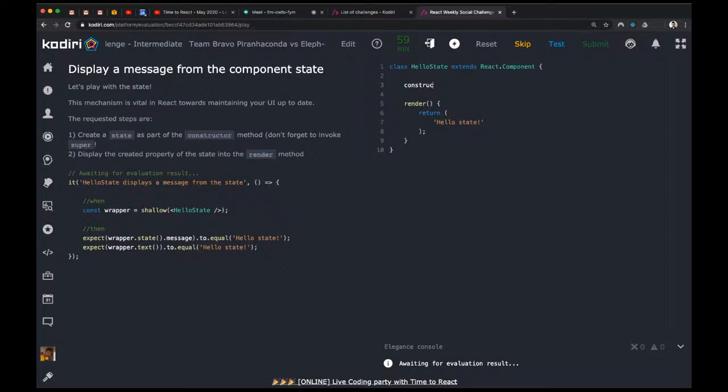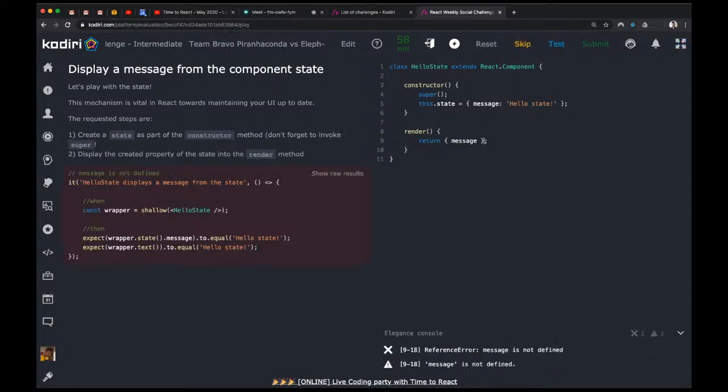That's correct. We type constructor, and then super, and then what else? It is hello state, right? Yeah. And can anyone apart from Vicky, thank you, Vicky, tell me what should I write on line number 9? Like that? That will be within curly braces, all right? So that's wrong. That's going to throw an error.